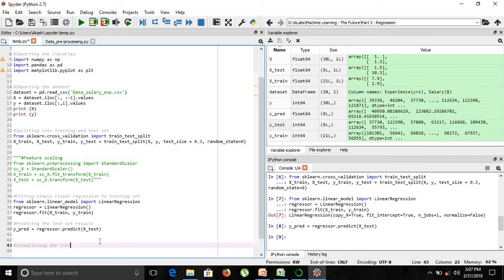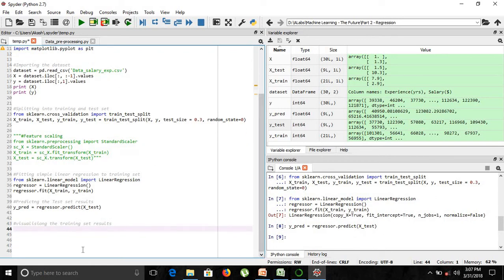Visualizing the training set results. For this we'll use the plot library, with plt.scatter, and we'll input the training set X_train and y_train, and we'll color it red. These will be the points with respect to our training set.